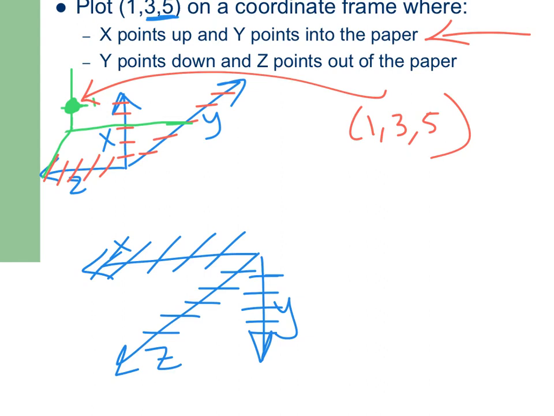So we're going to go 1 along the x, so there's 1 on the x, so it goes like that, and we have to go 5 along the z. I guess my one line is going to have to go further out. We go 1, 2, 3, 4, 5, so we draw a line out there. And then that should actually be sort of horizontal there. That's a bit better. And let's erase the extra yuck. There we go. All right, so now we've plotted the 1 and the 5 part, and we still have to do the 3 in the positive y direction. And it looks like y is going down, so we need to go 1, 2, 3. There you go.